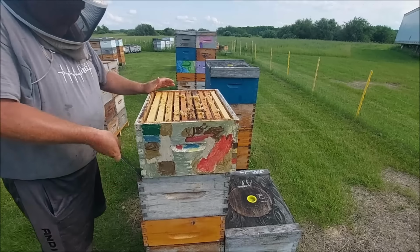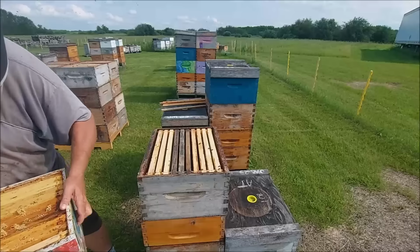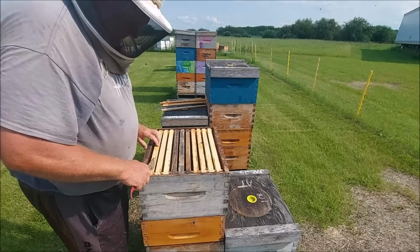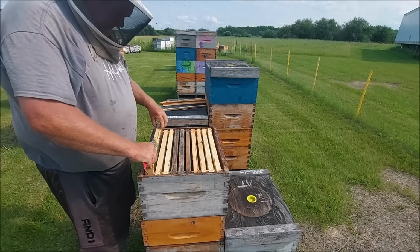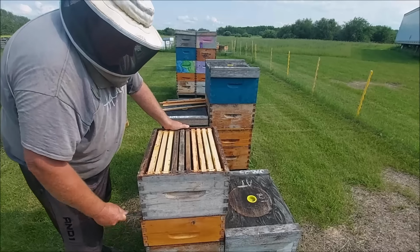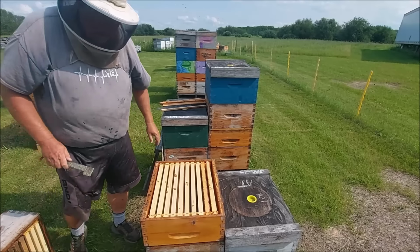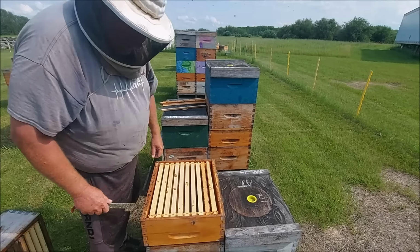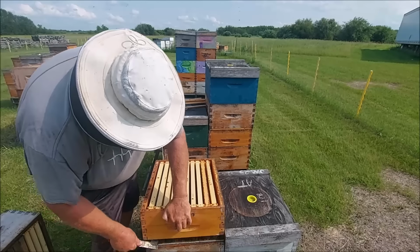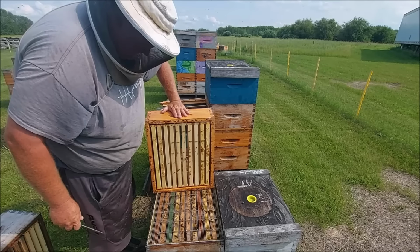Okay, let's check the comb honey. See, now this is heavier too. The last ones were quite empty. Now this one's quite empty, so somehow it's kind of weird. There's no bees in it. Why is there no bees in here? Oh, you know what? This one swarmed. Yeah, this one swarmed. Look at the population. It's terrible.